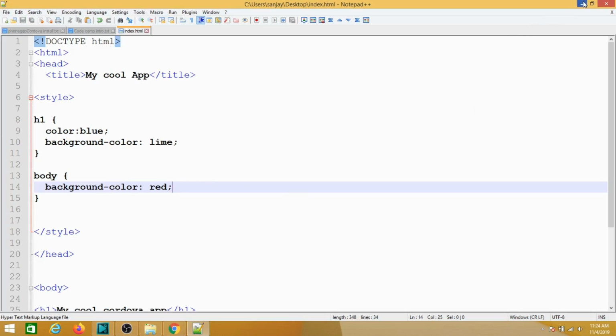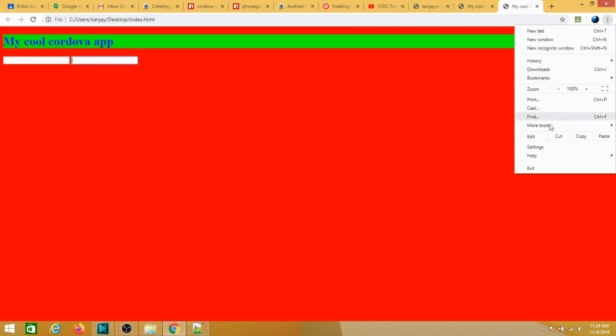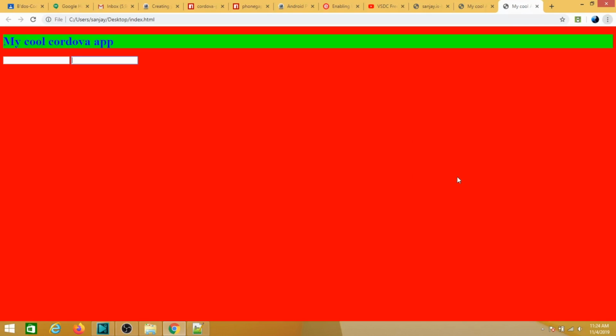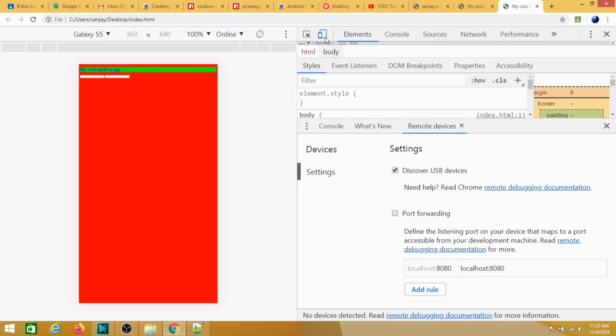And let's save that. Let's see how it will look now in the browser. Okay, so it looks okay here. Now let's see how it looks on a phone. Let's press F12 or go to your menu and then more tools, developer tools, and you get here. And you can click this button and then it looks like a phone. So you can select a device to see how it looks. I'll stick to the Galaxy S5 and this is how it will look. So you can pretty it up more, make it look nice.